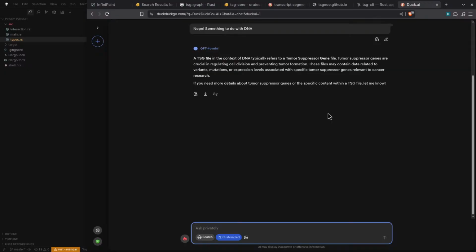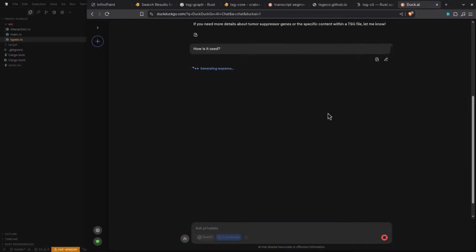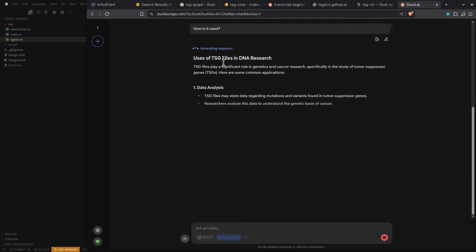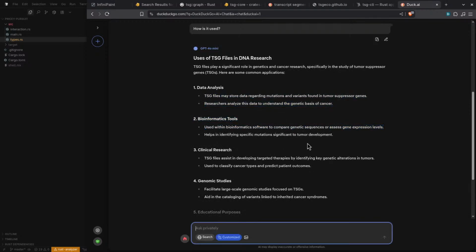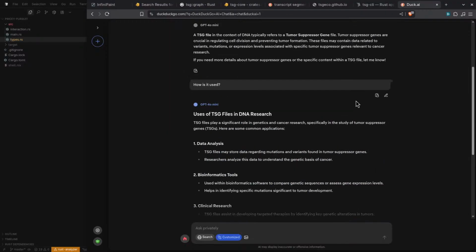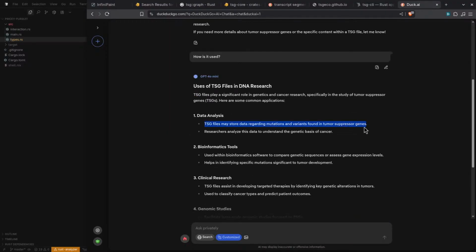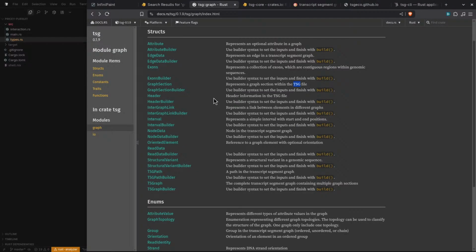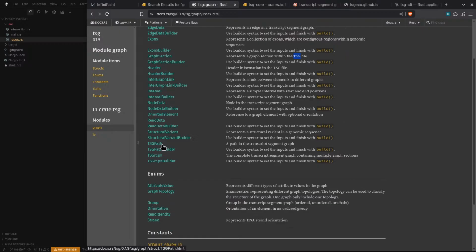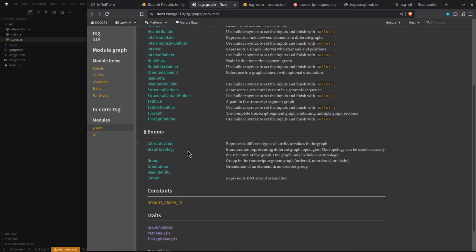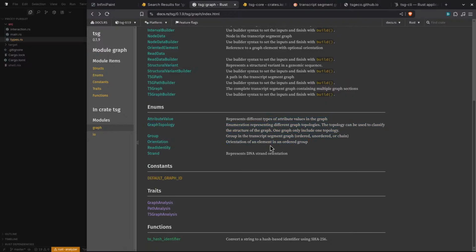I doubt it. How is it used? Interesting. So they've got a standardized format for the specific kind of research. And I don't know how true this is, but if it's about tumors, I can see why it's abbreviated so often, because no one likes to talk about that when they're at work.